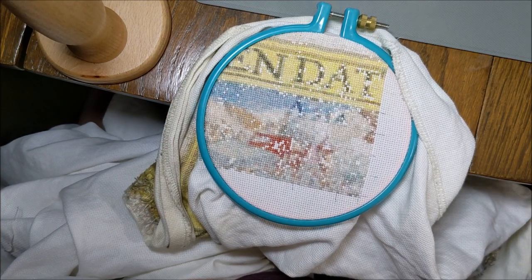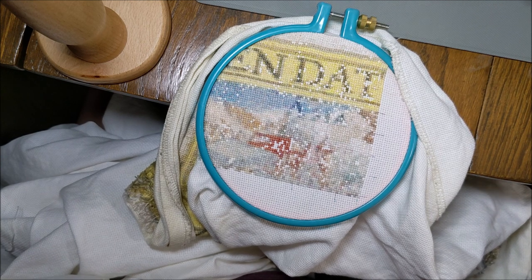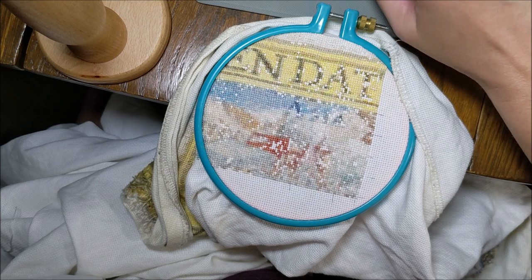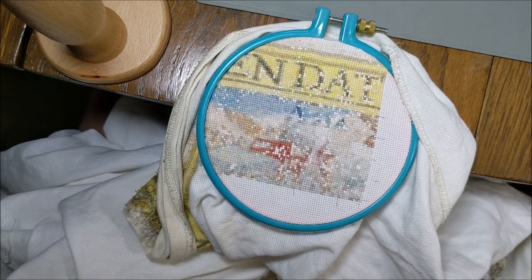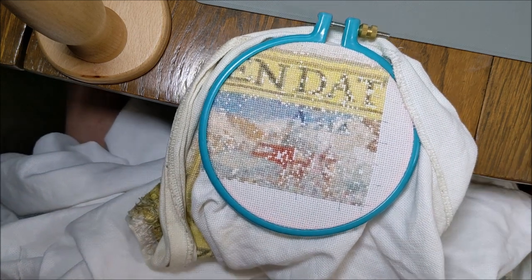Wait, I have 598997. You silly. All right, we're going to do some stitching on this one. Put a little aqua in there.